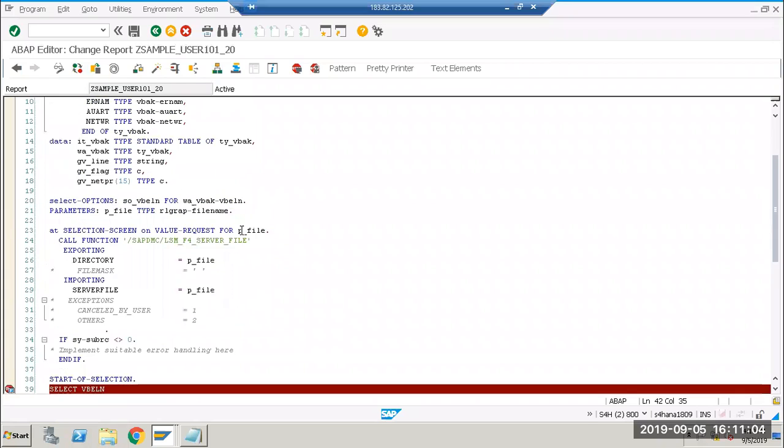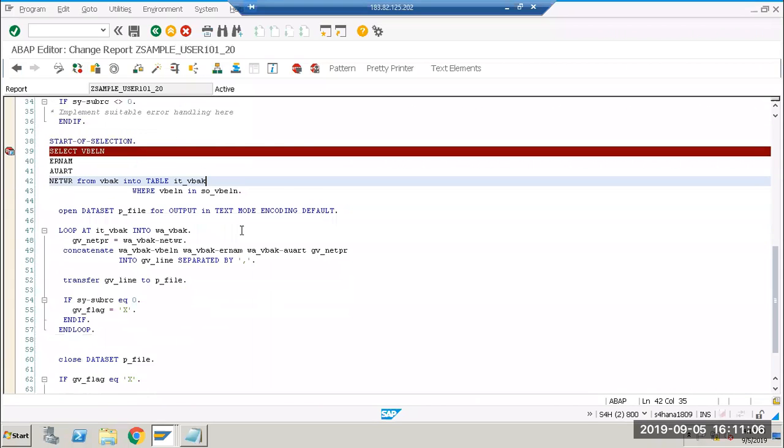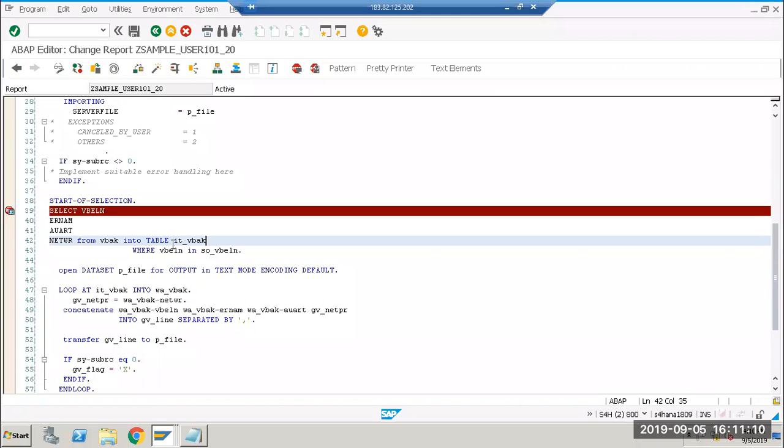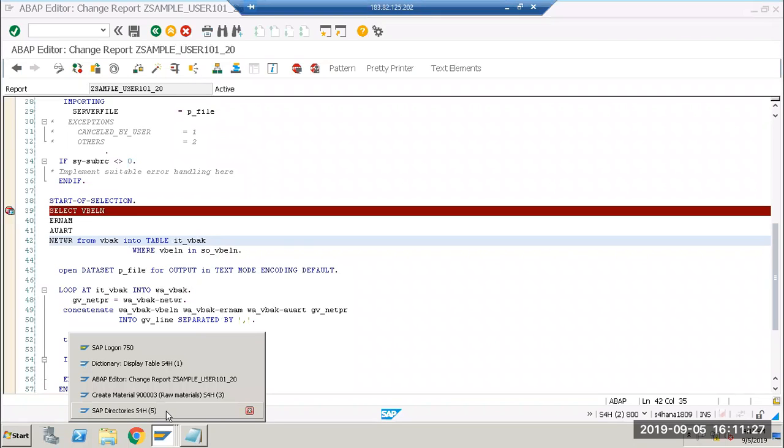See, what did we do here? We are getting data from VBAK. That is from database. That data we are keeping in application server as a file. We have seen that file also.